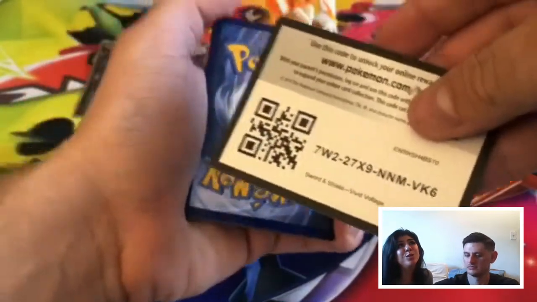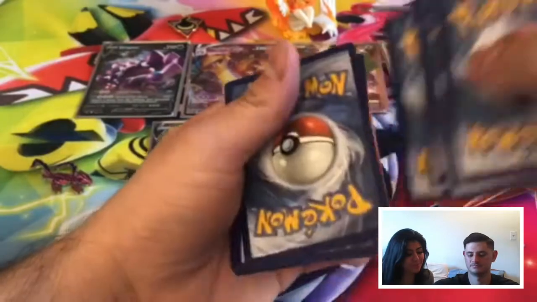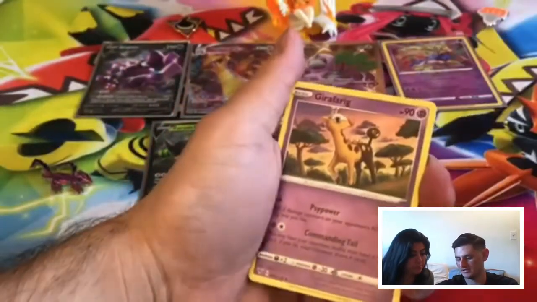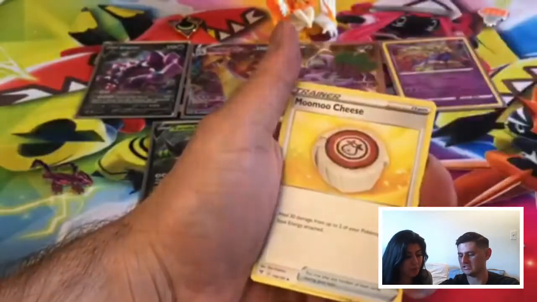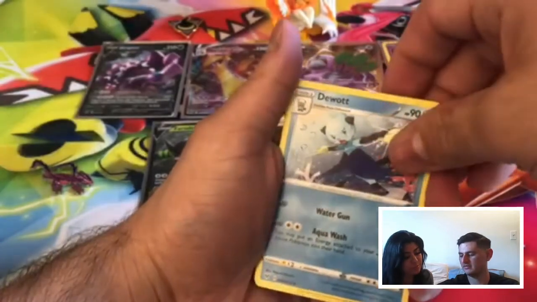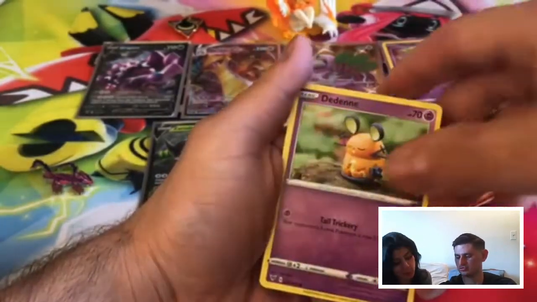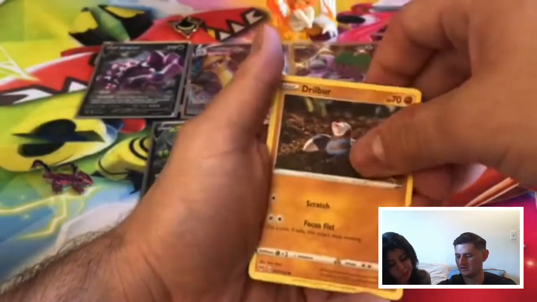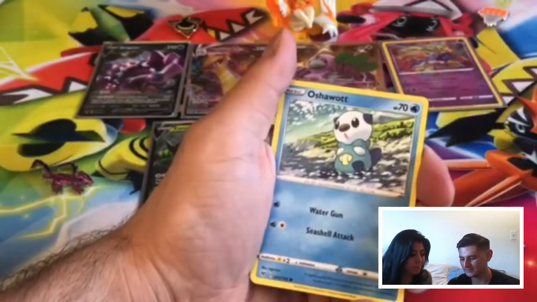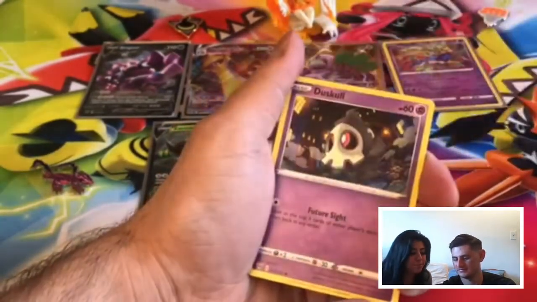All right, starting off with that good old code card. Code card. All right, 1, 2, 3, 4. Steel energy. Steel. Girafarig. Cheese. Moo moo cheese. Duwot looking like Aquaman. Pharisee. Dedenne. Drillbur. Oshawott. So cute. Duskull.